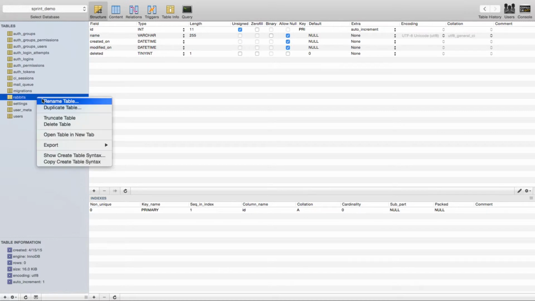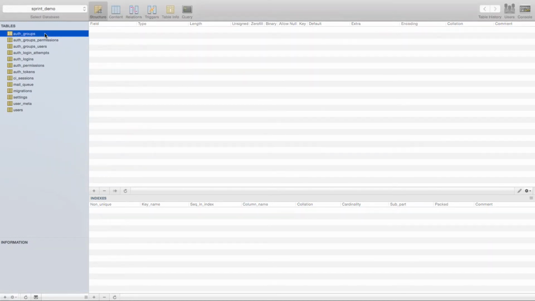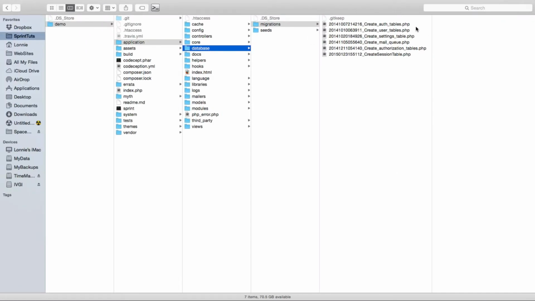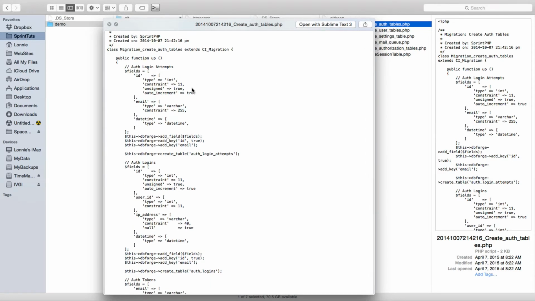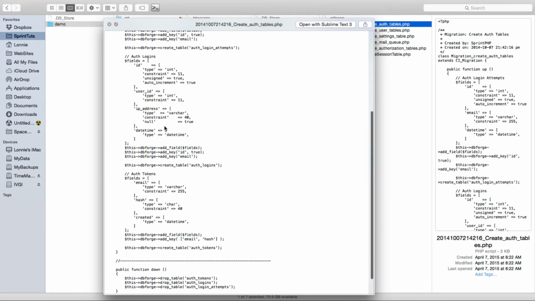And with the exception of this rabbits table here, which we'll go ahead and delete since we don't need it, it creates all of these tables. And it does so in a database agnostic way. You don't have to do it, but all of the ones that we create through the Forge, we'll use DB Forge to do it database agnostic. This also means that there are a few elements that you may not be able to create like you need to specifically for whatever database you're using. So you may need to go through and tweak those. But as you can see, it saves you a lot of time here.